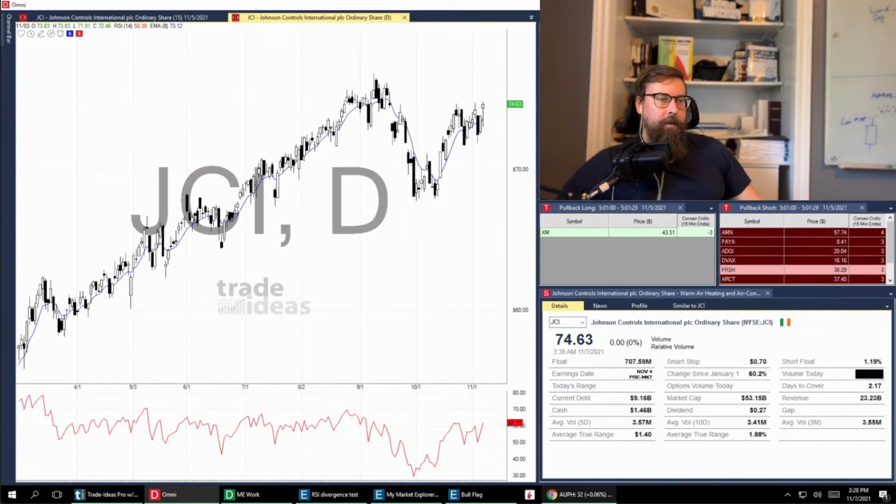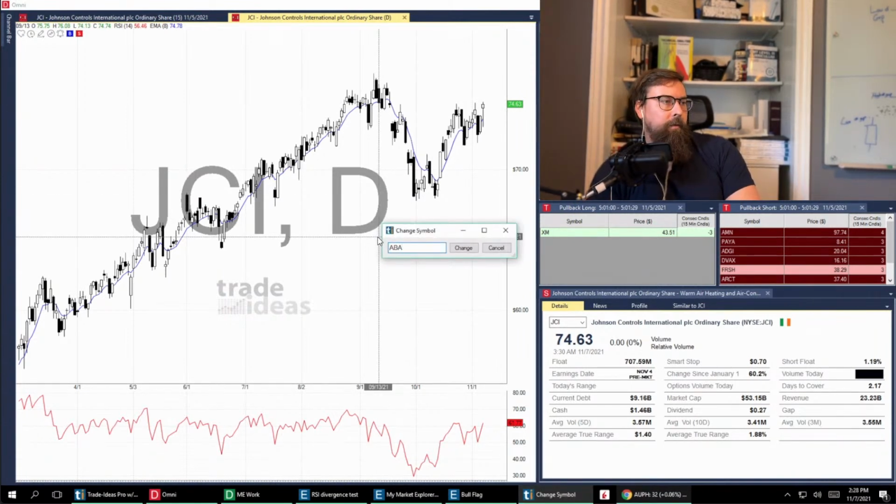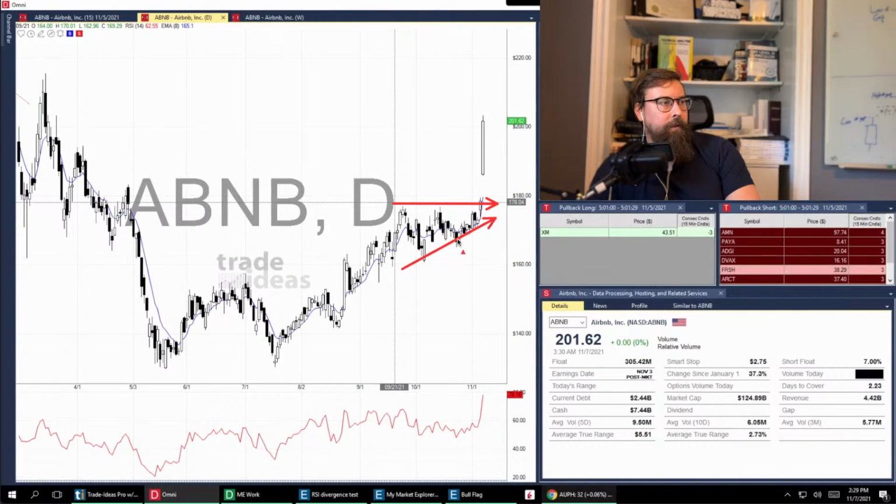But yeah, none of my scans have any sort of cap filters. So if they make my setup, they'll be in there, and if they don't make my setup, they won't be in there. Like we all saw that ABB was all over my setups, but we couldn't trade it because of the earnings. But I kept saying that I loved it doing this thing, right?